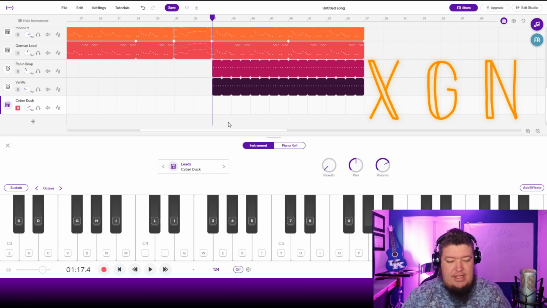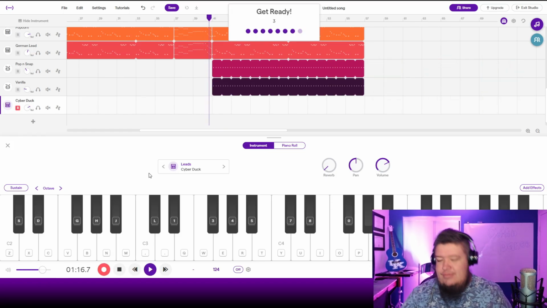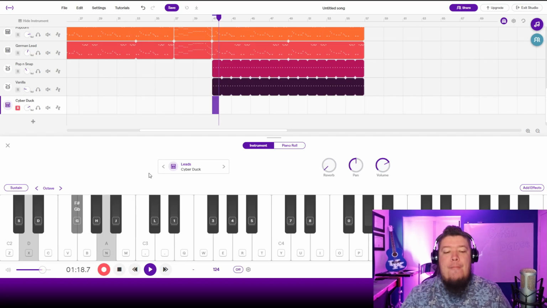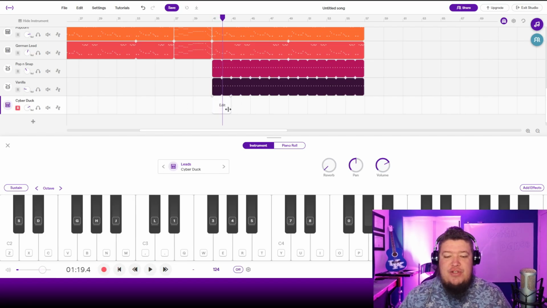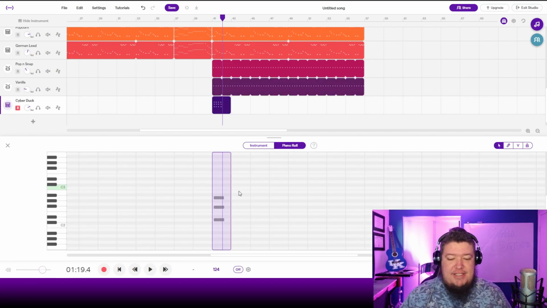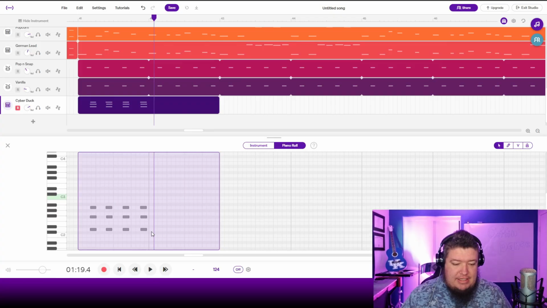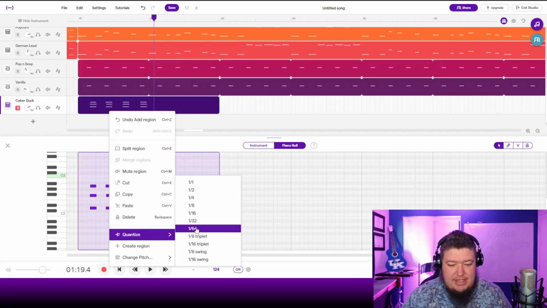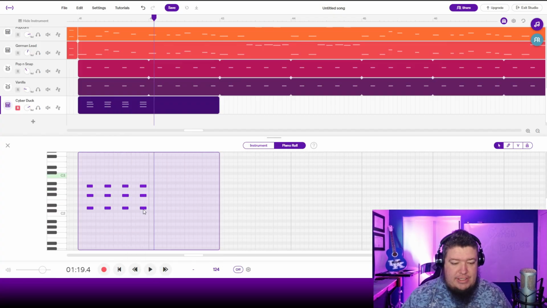So we're gonna start with a D major chord, X, G, N. If that's too high, let's try down an octave. X, G, N. I like that better. That first one was super late, and I caught the next 3. Let's zoom in and just see how bad it was. Control A, quantize to 8th note. Cool, it's still snapped into place. Sounds like this.